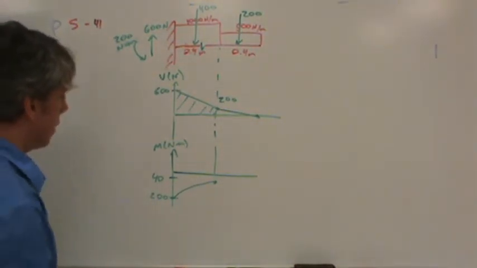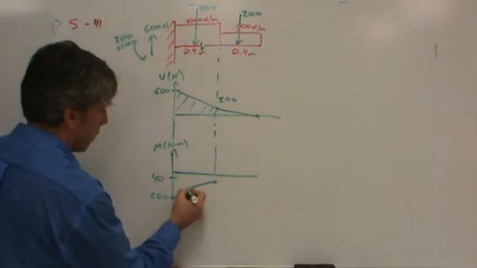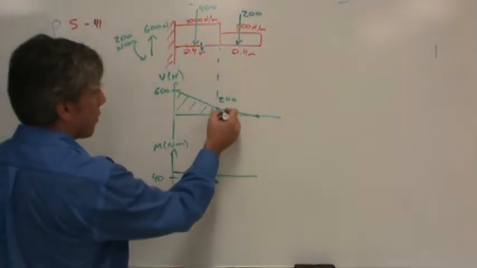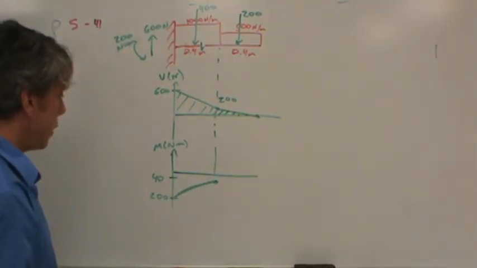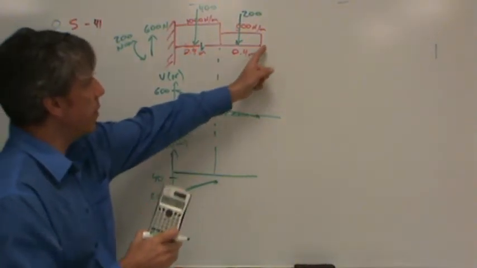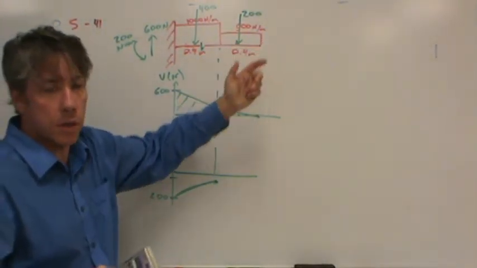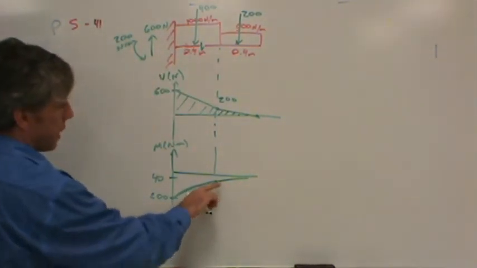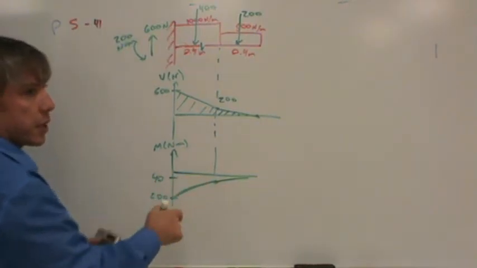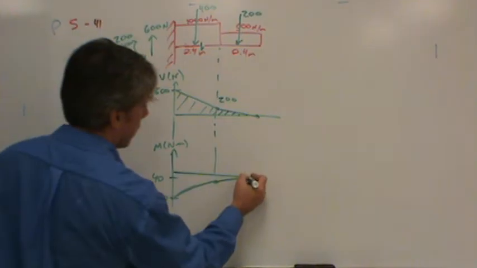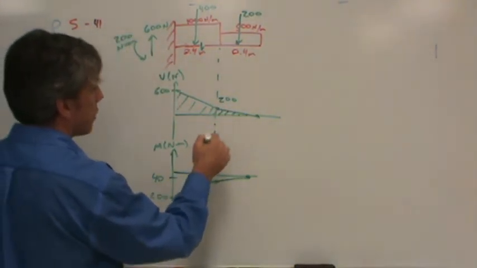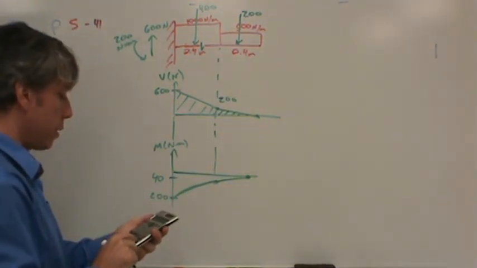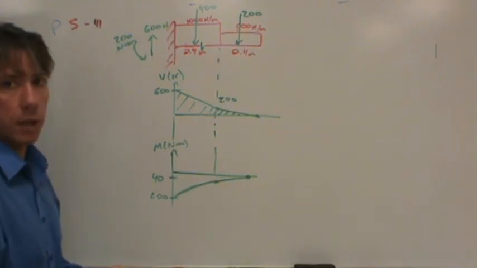Okay. Again, my drawing's not real good, because we need to come away from this point doing the same thing, right? Basically, the rest of this area should subtract the rest of that moment, because out at the end of the beam, there's no way we can have any moment at all. So the loads at the end are 0. So we hope we come to 0, right? And we have to go concave down again, but unfortunately I want the slope on this side less than the slope on this side, but my drawing's not very good, and hopefully it'll come to 0. But let's make sure of that. Let's calculate the change. So this is 200 times 0.4 over 2. So 200 times 0.2 is 40. Sure enough, it works. It takes care of the rest of it.